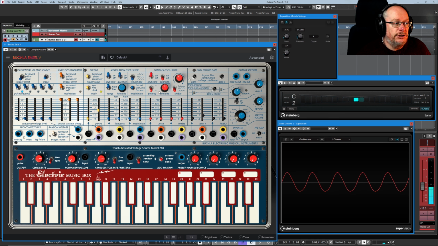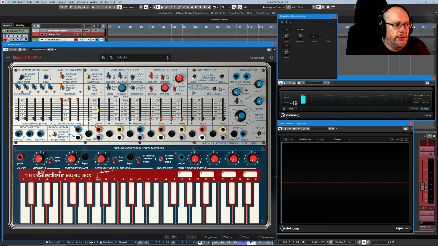We have a fine-tune knob, which gives us pretty much what it says on the label. I just moved that knob with a left click and drag. If I right click with my mouse, I can move it up in tiny increments. This is true for all controls on Arturia products. Left click, and if I double click, it resets it back to the default position, whatever that may be.